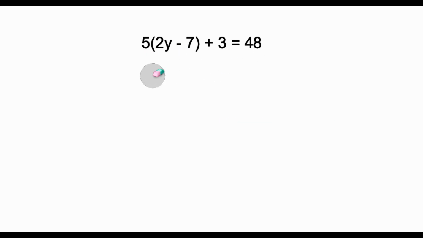So anytime you see numbers that are like terms like the 3 and the 48, they are both constants. You can actually combine them. Unfortunately, because they're on opposite sides of the equation, you can't just add them. In this case, you've got to do the additive inverse of 3, which is subtraction by 3 to both sides. This one would cancel the 3's here, and then this one would give you 45.